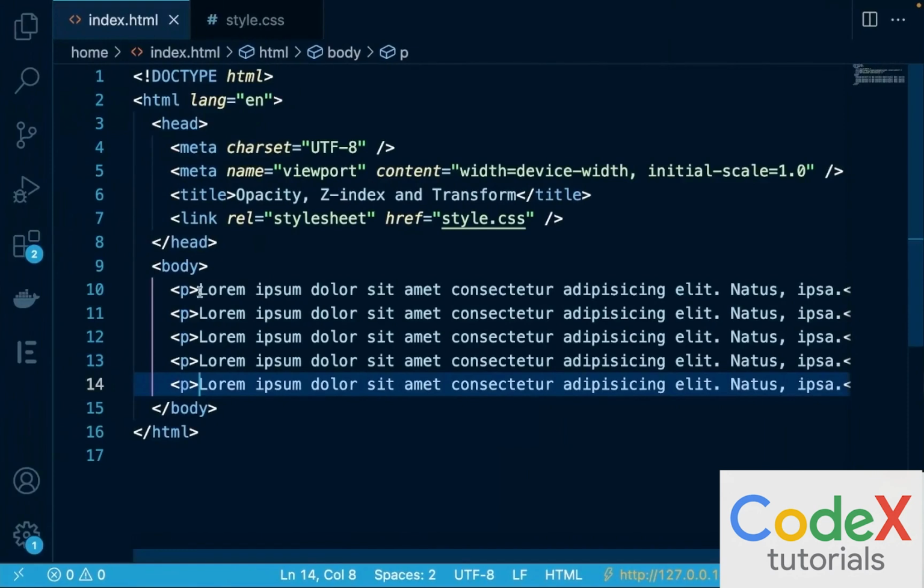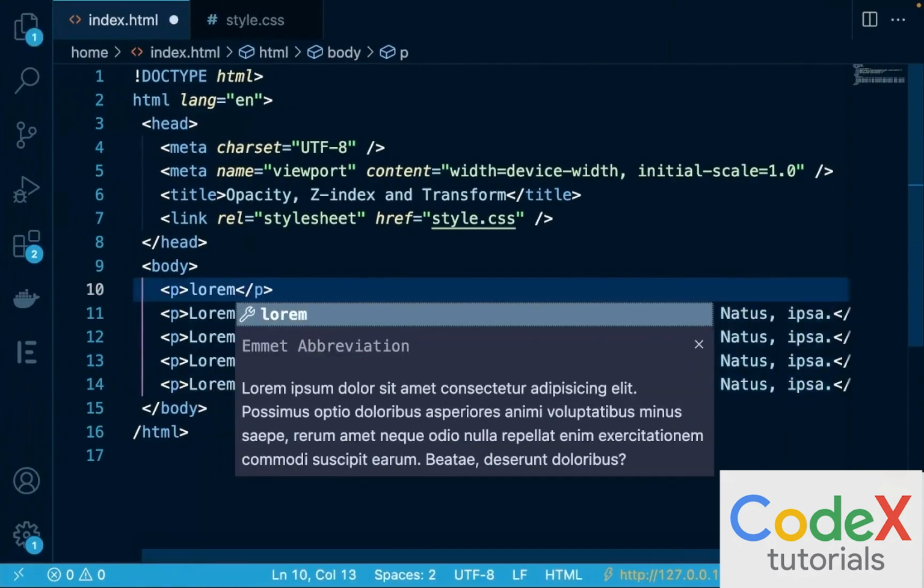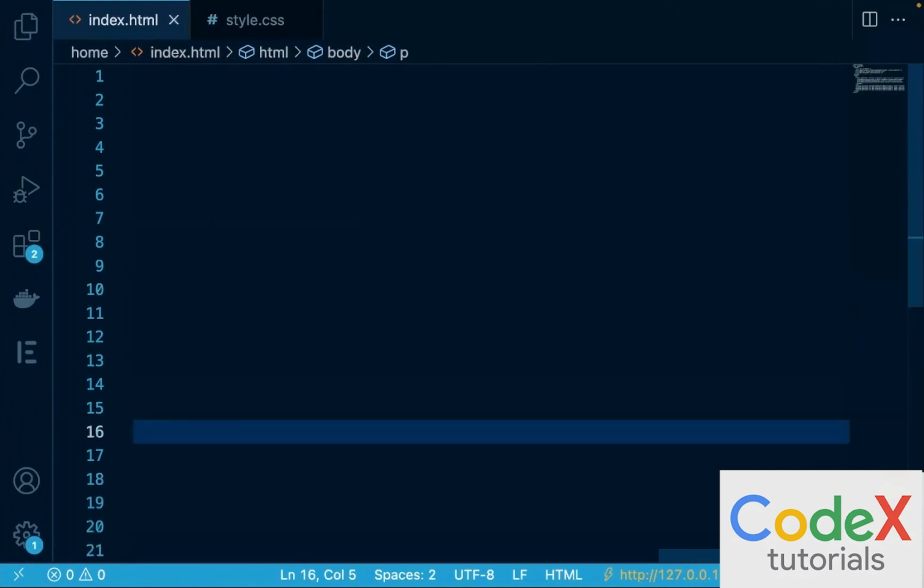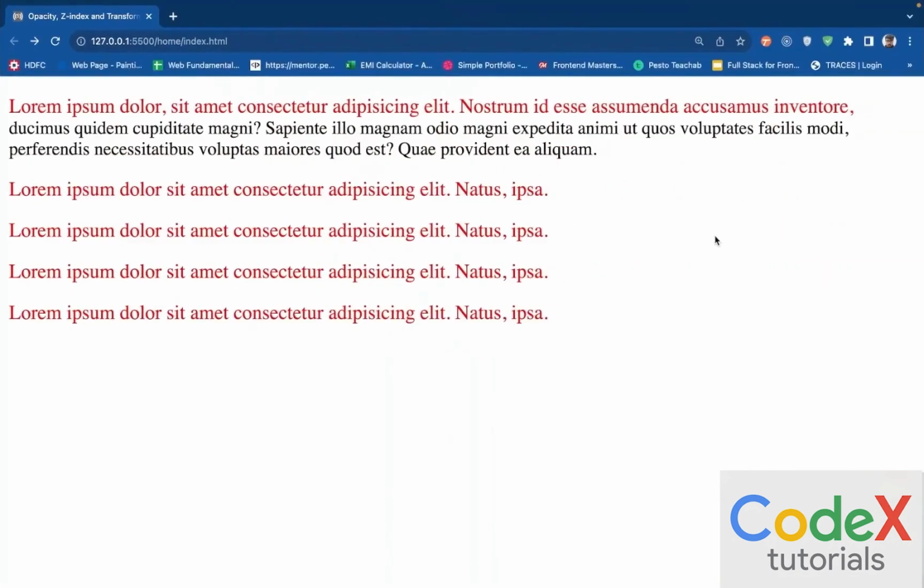So what I will do is increase the number of characters, and now every first line of my paragraph will have a particular styling. So it's controlling the styles of part of the text of a particular HTML element, and that is what pseudo elements are all about. So this was all about pseudo classes and pseudo elements.